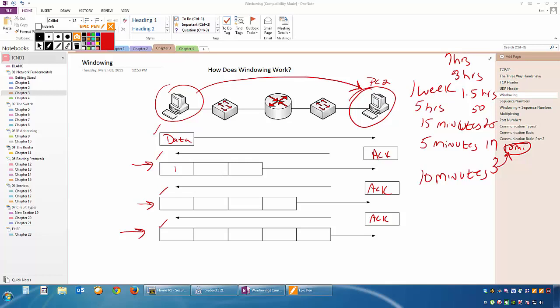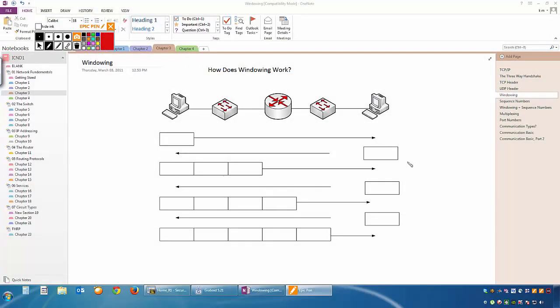TCP is hungry, which means if you have problems with your bandwidth getting eaten up, and your solution is, let's double our bandwidth. And then you double your bandwidth, and then you say, man, that's getting used up too. Well, let's double it up again. Well, if you're using TCP applications with this windowing, it will keep going until it can't go anymore. And because of that, you have a potential of eating up no matter what bandwidth you put on there. And maybe quality of service is a better method.